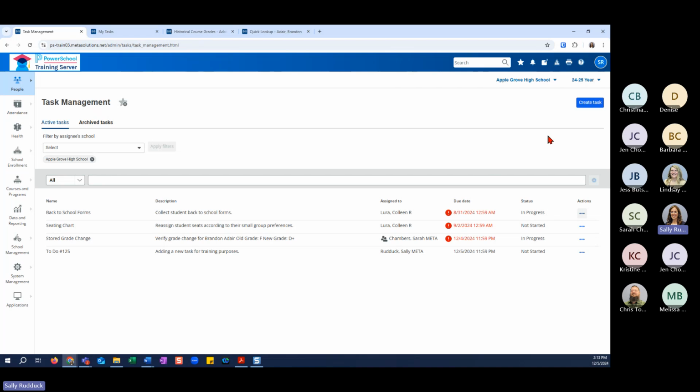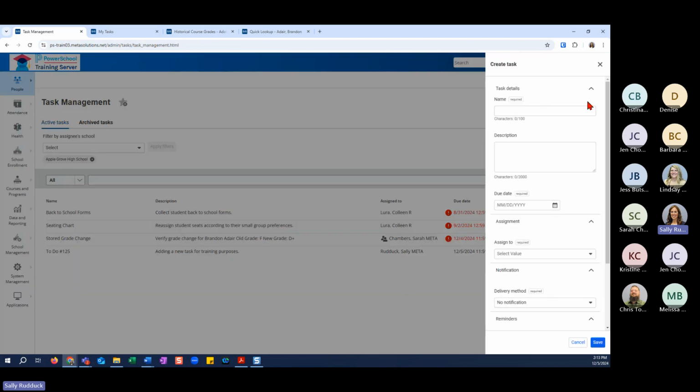If you wanted to create a new task, and we click on create, again, this is the slide out we just looked at. You're going to give it a name, field trip permission slip, and the description, collect field trip permission slips.